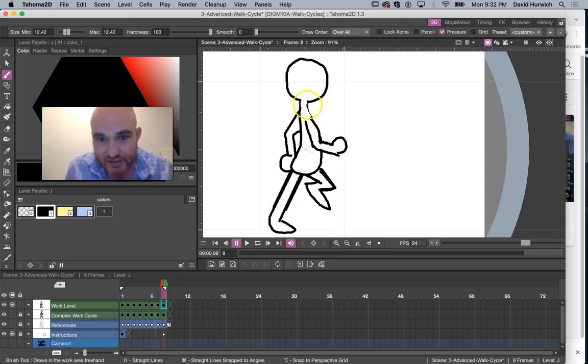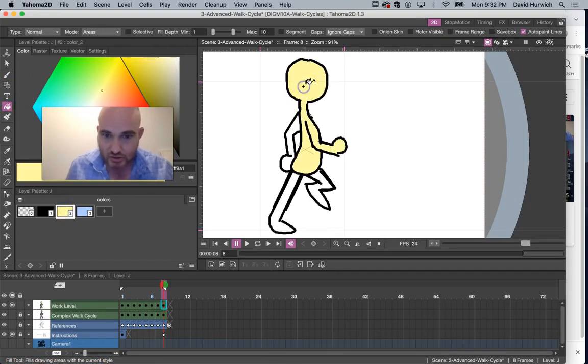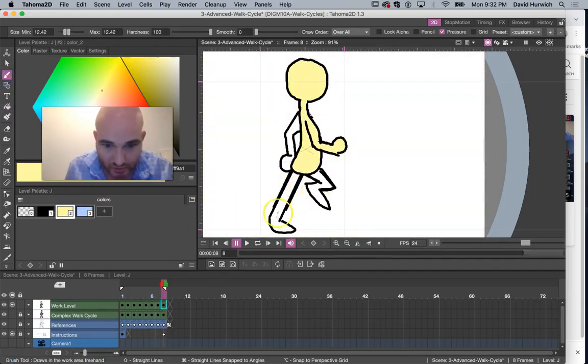I'm just kind of thickening these lines a little bit. Oops. There's a little bit of a hole there.